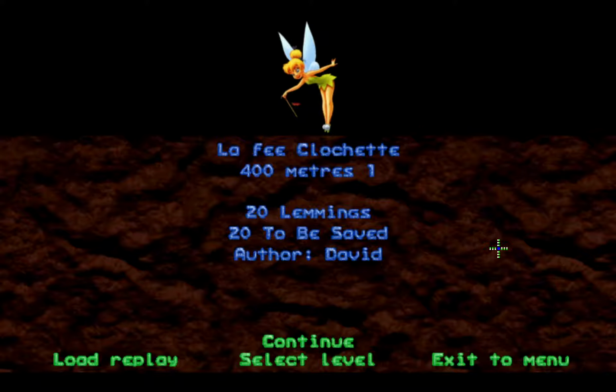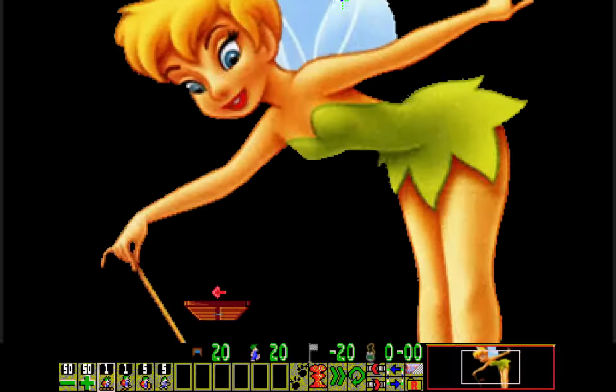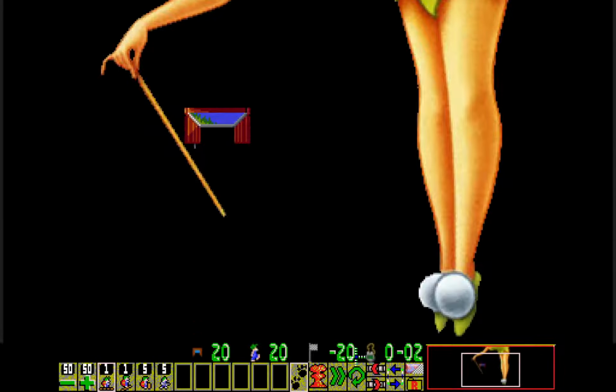Ooh, I feel as if I would like to get this one in as well. I'm just a huge Disney fan. Yeah, and that's Tinkerbell. 400 meters, 1. 20 lemmings, 20 to be saved. Yeah, let's just do this one. Okay, so it's just a tall level.